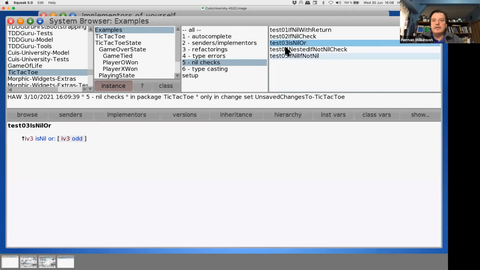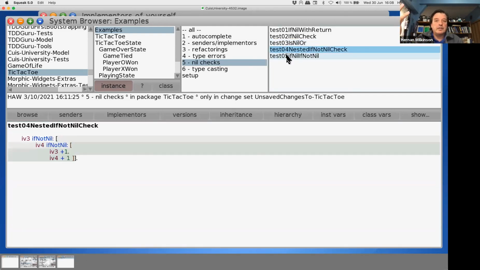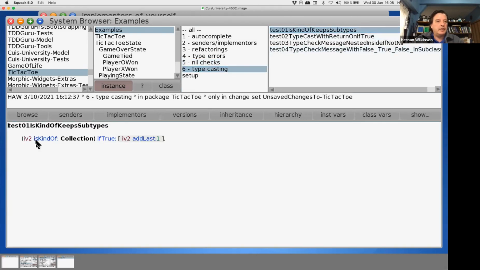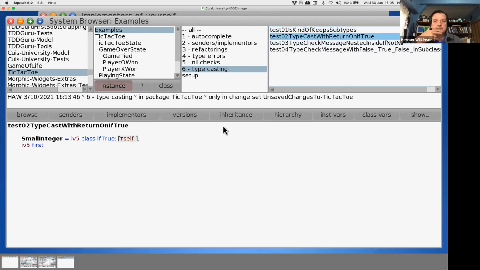So the type system, the type checker, knows how to handle all these kinds of things. And the same with is kind of, and those kinds of common castings that we usually do.